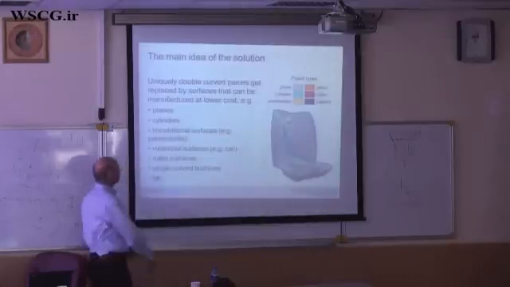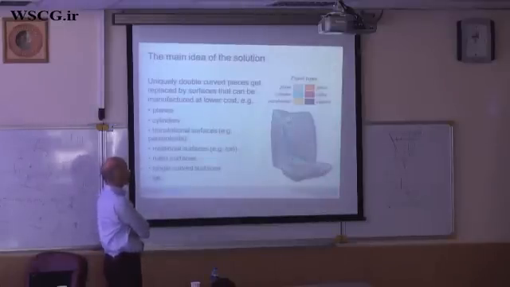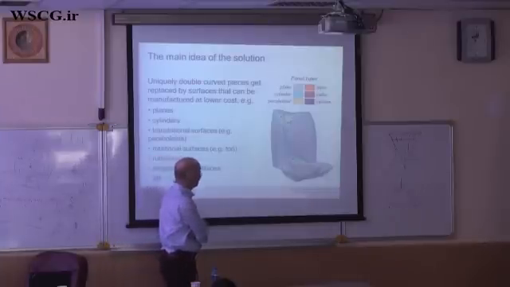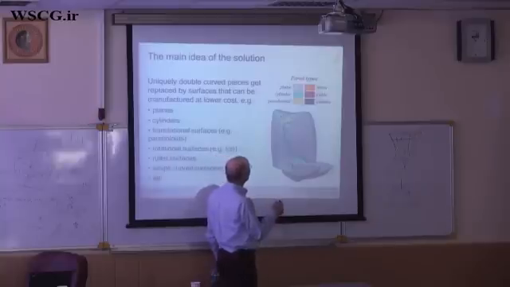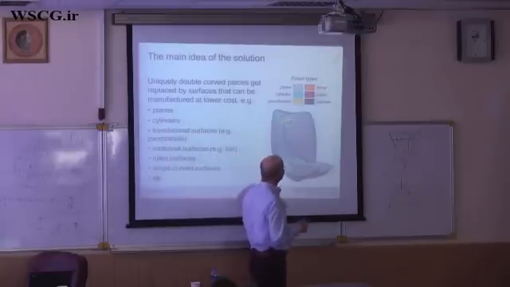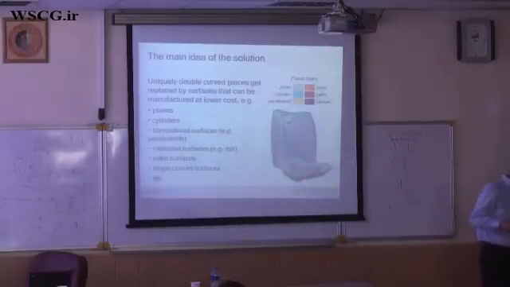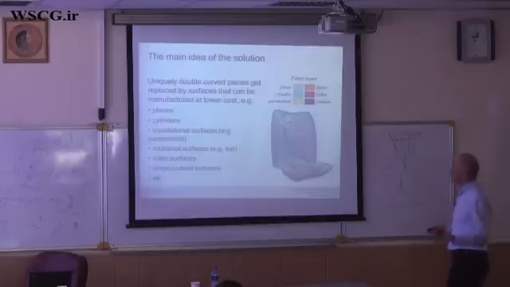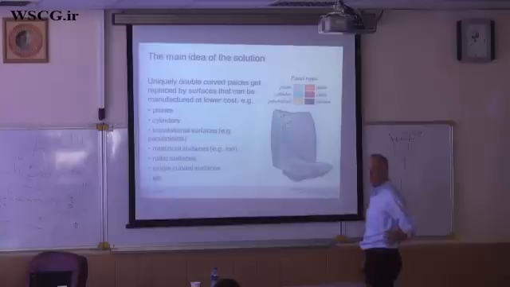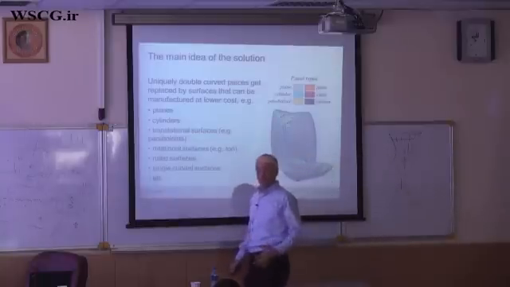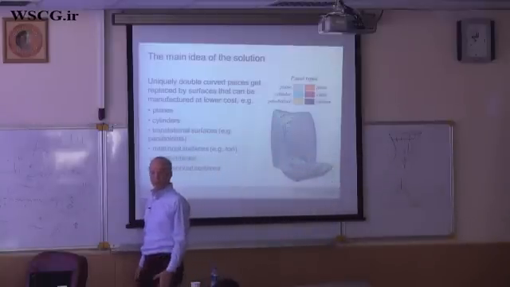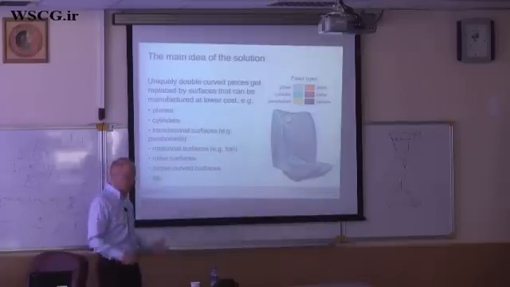And now, the main idea of the solution is the following. I give several types of panels. So the cheapest are, of course, the planes. Then we prescribe other panels that are maybe cheap to produce. For example, here a cylinder. Remember, I told you for glass, a cylinder is still a reasonable shape. There are machines to produce curved glass in the shape of a cylinder.